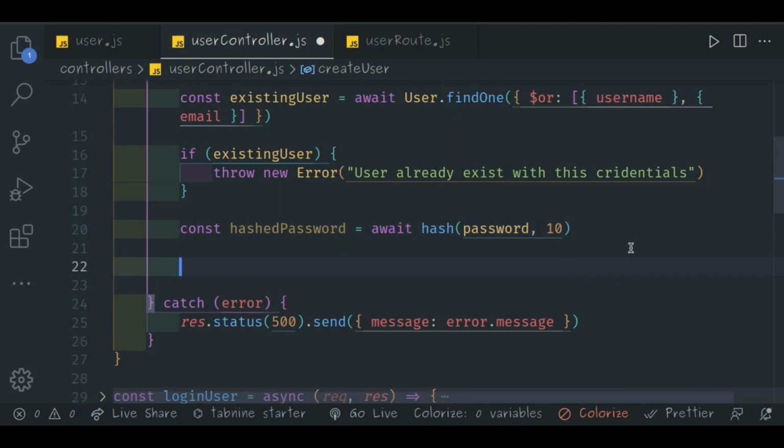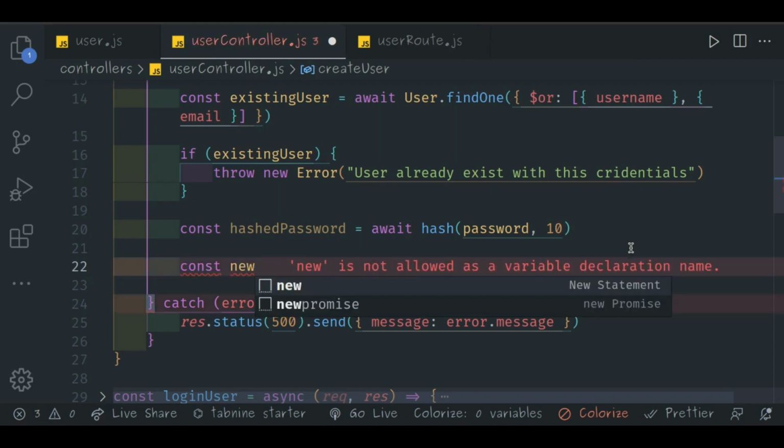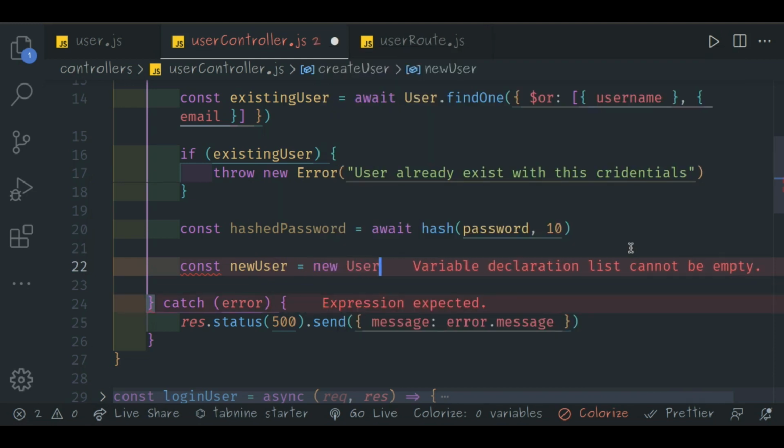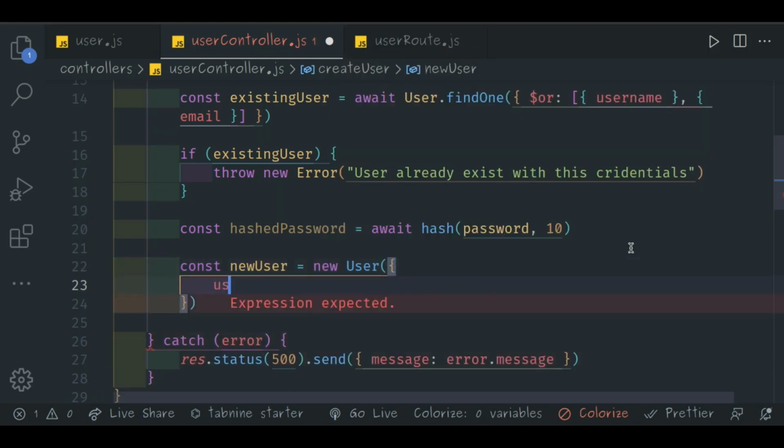And now after this one is done, I want to create a new user. So I'm going to say const newUser. It is going to be new User, and what I want to give here is the username and also the email. But now the password that my user is going to have is going to be this hashed password, just like this.